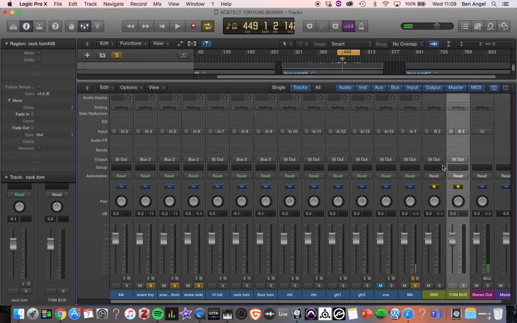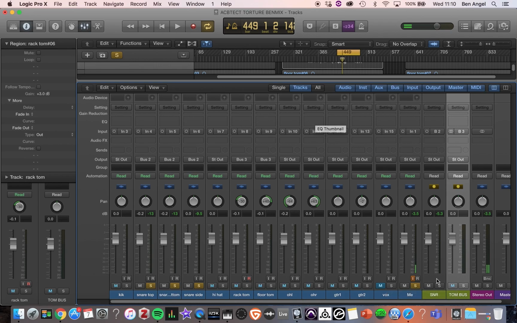I'm going to make my snare track mono because that's going to go down the middle, but I'm going to make my tom bus stereo because I want the panning information to go across. So we'll put the rack tom 30 on the left, and we'll put the floor tom, I don't know, 40 on the right. That's my personal preference. I like to do my drums from the drummer's perspective, because whenever I'm with drummers listening to music, we're always imaginary drumming along around the kit. So it's just a personal preference, to be perfectly honest with you. And the rack toms go on that side, so I'm going to pan my overheads as well.